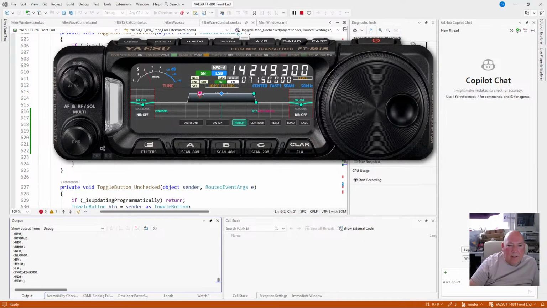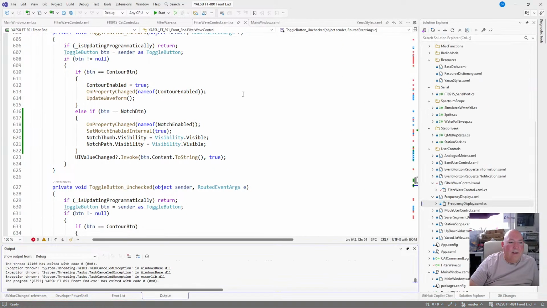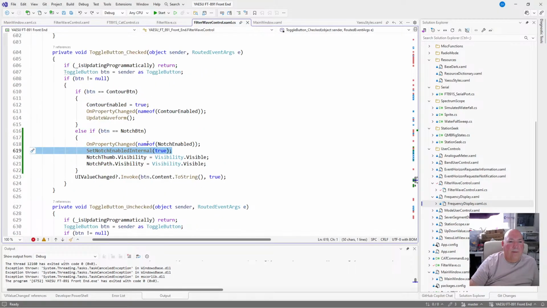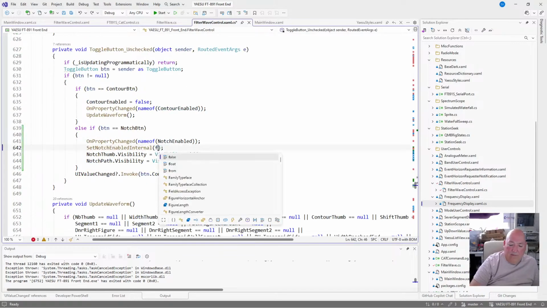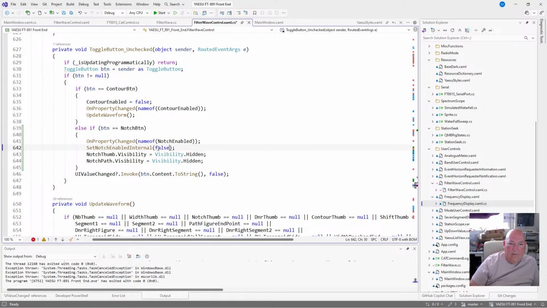It's not executing the... that's doing the drag. Yeah, it's doing the drag okay, and it's visibly gone. It's not setting the notch to off. So that was a waste of time, wasn't it? Oh, unless it's got to be false. Hang on. That button checked, unchecked. Maybe I've got to set that to false. I don't know. Let's just quickly try it.